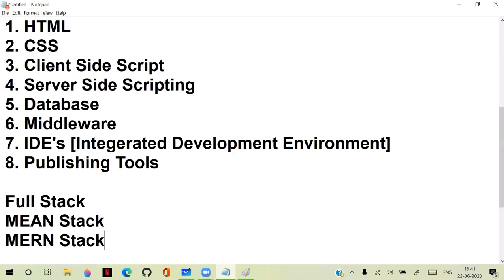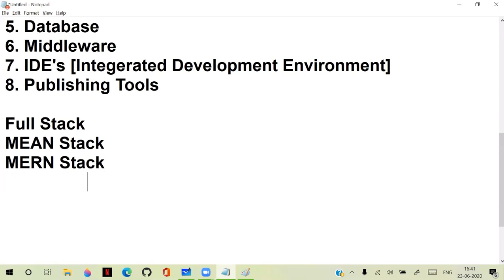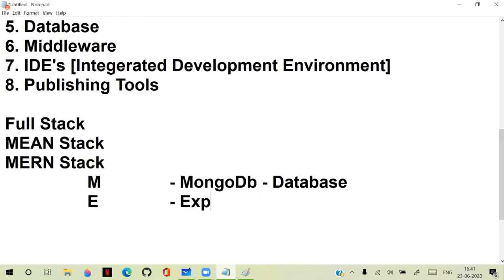Have you heard about them? Full stack, mean stack, MERN stack. Actually, these are nothing but technically, in MEAN, M means MongoDB. It is a database. Understood? E means Express. Express is middleware.